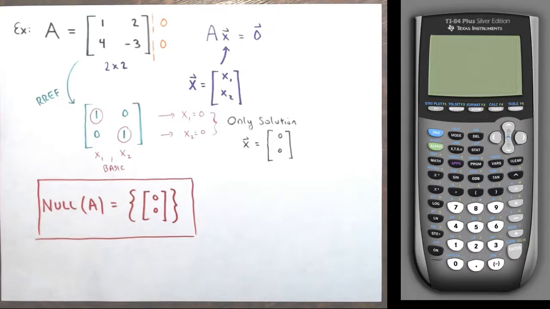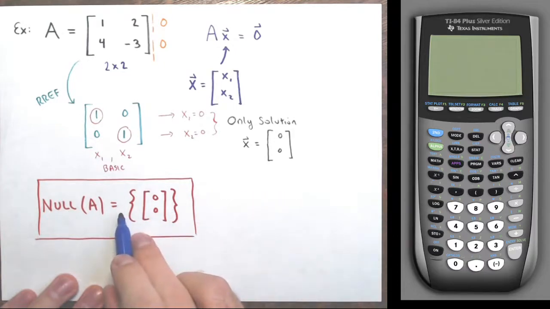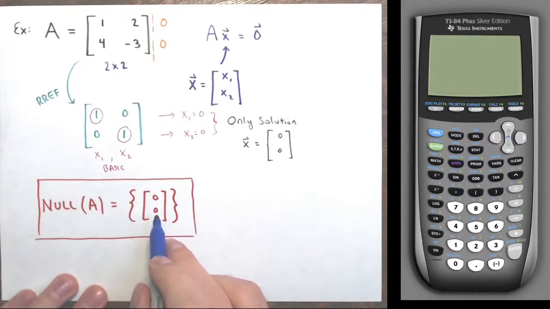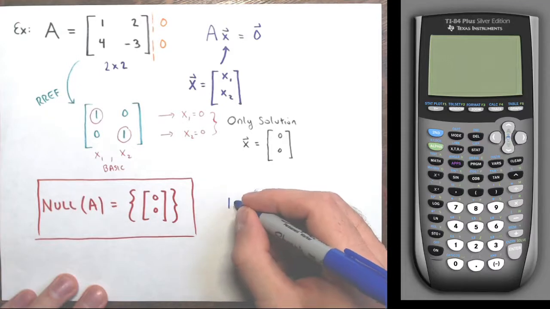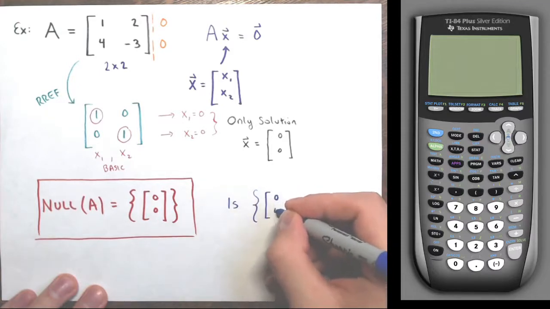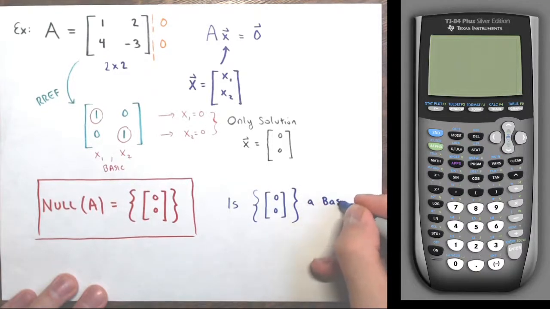Alright, now for a basis. You've got to be careful with this. I think I mentioned this in a video in the past. Again, if you've been paying attention, you might think, I guess you could also say this was the span of this vector, because any scalar multiple of 0 0 is still 0 0. But I'm just going to write just the vectors. It's only got the vector 0 0 in it. And I'm going to ask this question: is the set with just the 0 vector in it, does that make up a basis for the null space?